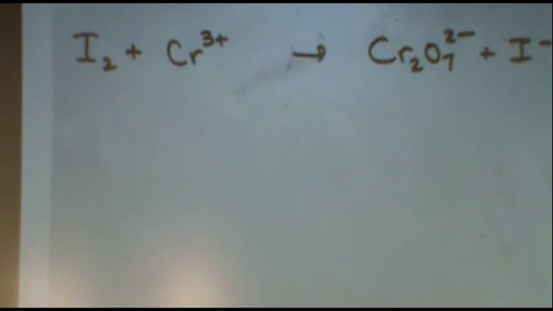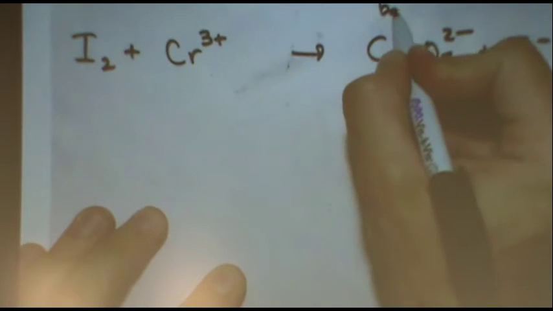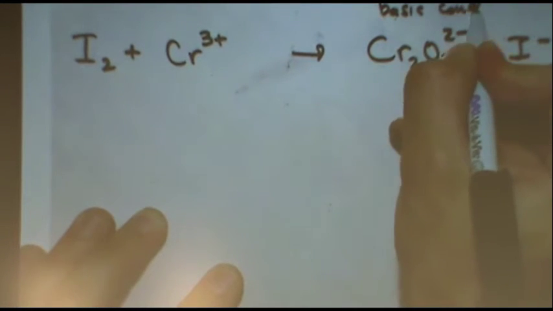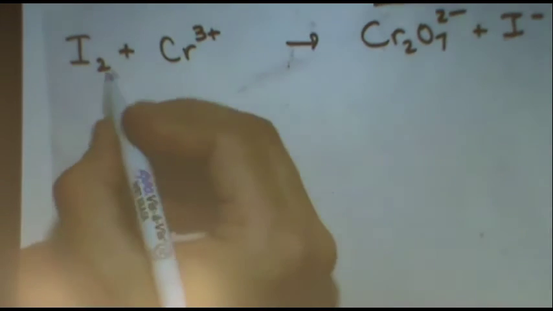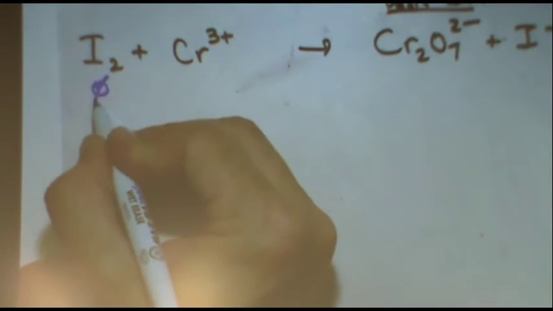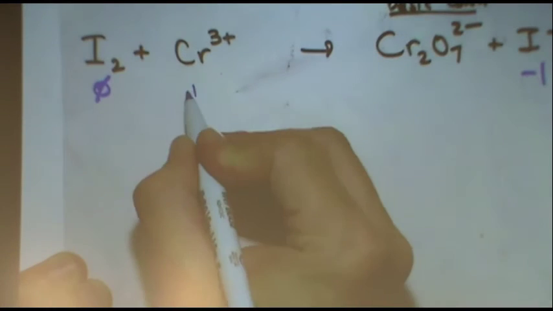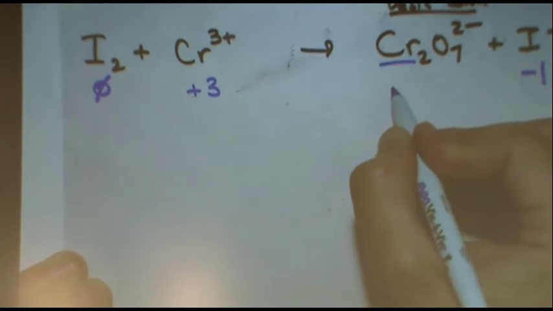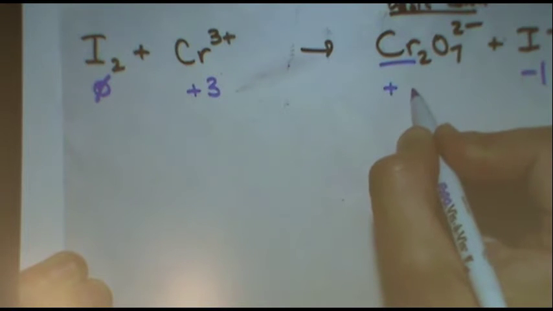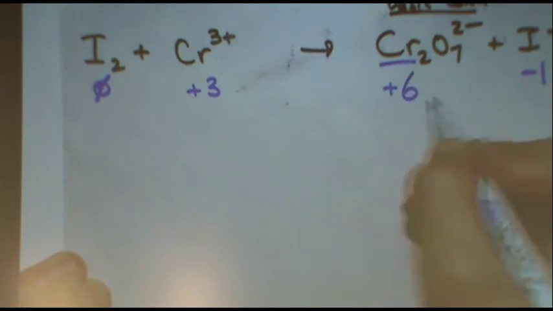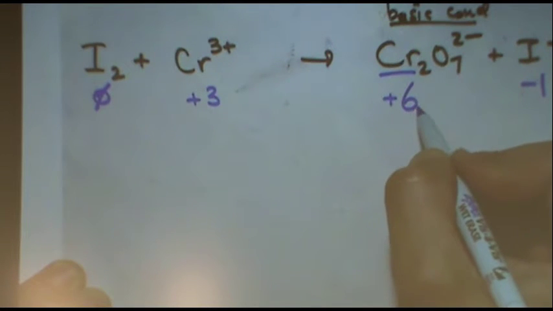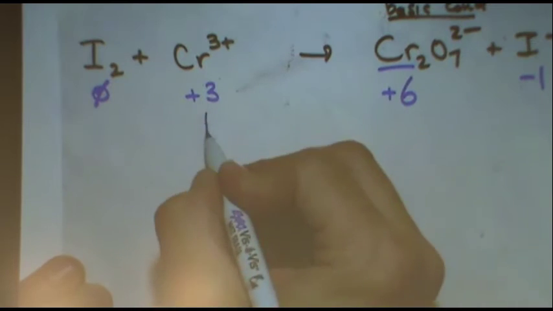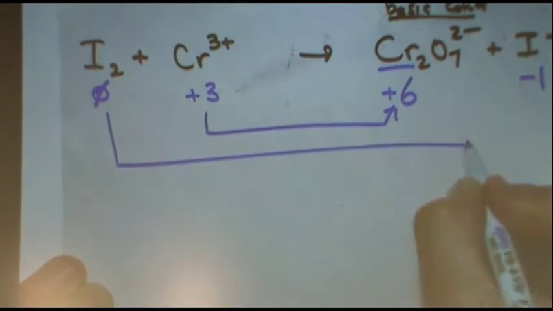I think this works. So we're going to balance this in basic conditions. Okay? All right, let's try it. First, let's get the oxidation states. I2 is 0. I'll do the easy one. This is -1. And this is easy for me, too. Okay, chromium. Plus 2? No. Yeah, this is hexavalent chromium. Super toxic. Plus 6. Do I need to show you where I got this? Yes. Okay. If you don't know, ask your friend, because they said no, so apparently they know how.